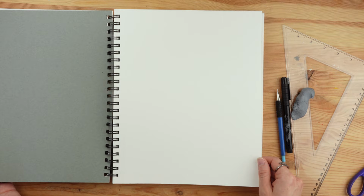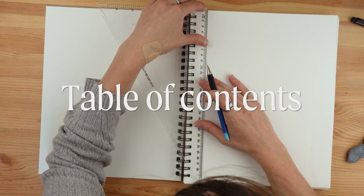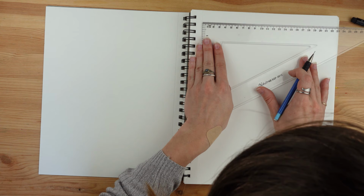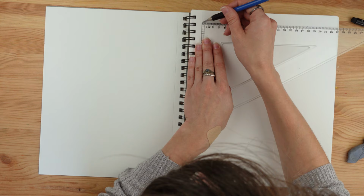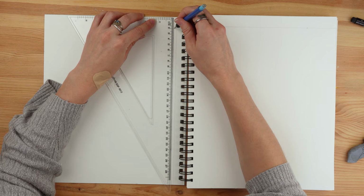I don't know yet. This first page I'm going to leave as is for now. I might create some artwork here at some point. These pages will be the table of content. So I thought that in general, I could have like a 2 centimeter header. For you people with the imperial system in inches, well, I have no idea what that is. But you know, 2 centimeters, it's a bit less than an inch, right? I thought that if I write quite small, I think that 2 pages will be enough for my table of content.